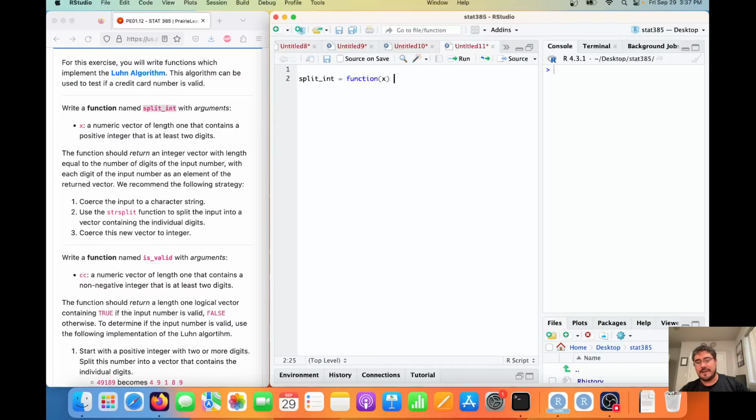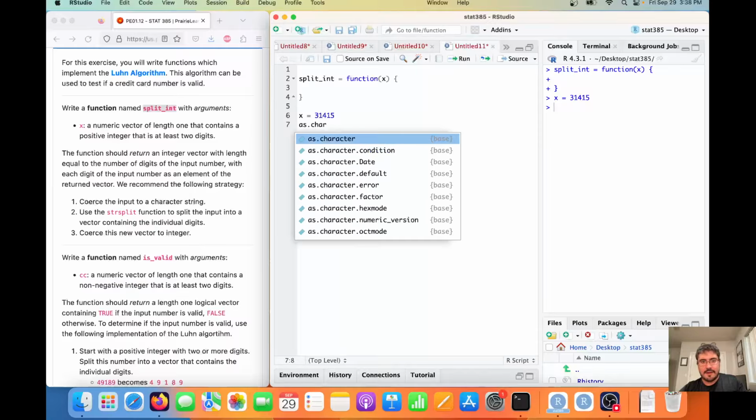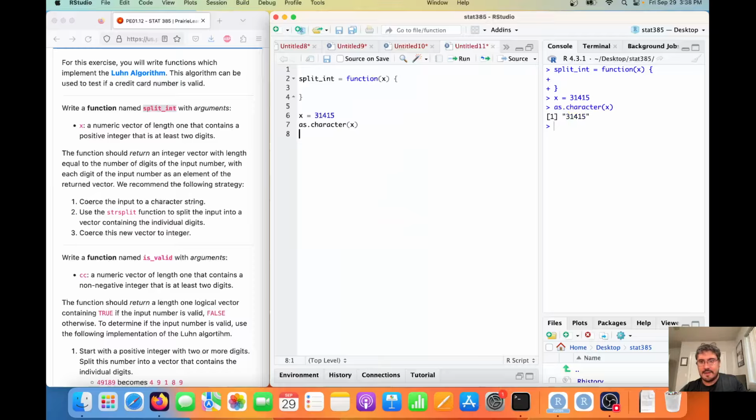Here you can already see that I'm going to get partial credit for doing this one. Let's just come up with something: 31415. All right, coerce this to character with as.character x. Okay, that did something. strsplit.